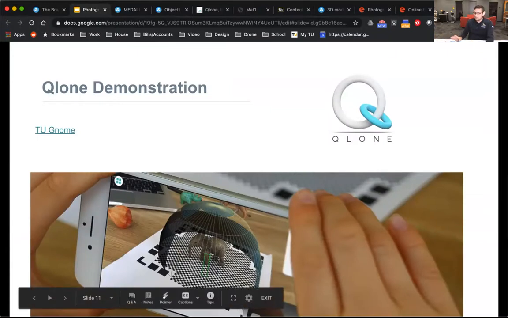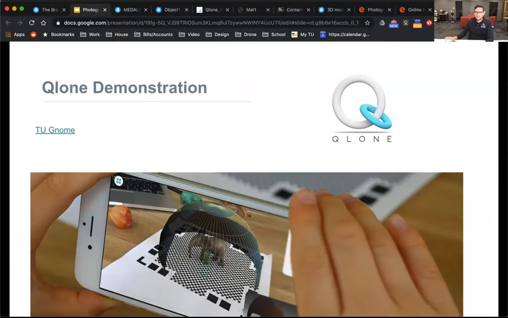But we're going to talk a little bit about what you can do at home. I'm not sure if anyone was able to print out that mat that looks like this and download the Clone app. If you haven't, don't worry, we're going to record this and you can follow along later on. But what I'm going to do is a quick live demonstration of what that looks like. So that means there is a chance that I will mess up, so be ready for that. I'm going to do a quick demonstration using some stuff that I had here around the office.